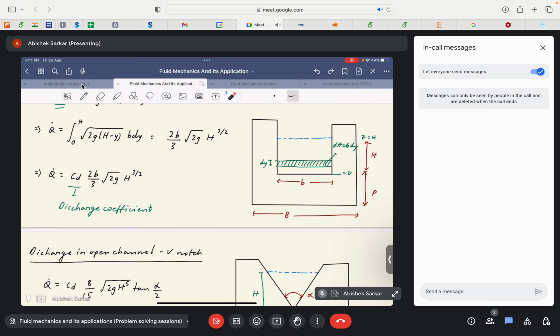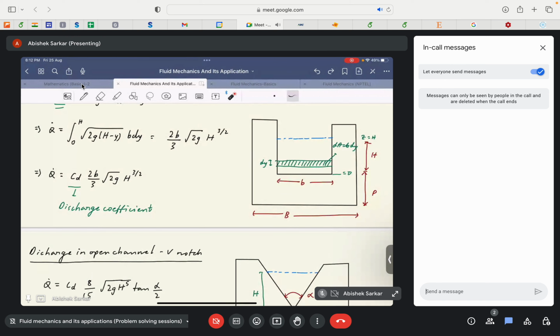That has been discussed in the video lecture, so I suggest that you go into that. Just to compensate for those losses, we use an additional coefficient known as the coefficient of discharge, so that we can get a more accurate value of the volume flow rate through this notch or weir. These coefficients of discharge are found experimentally, and those are the standard values that we take to find the volume flow rate.